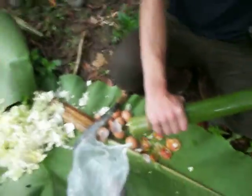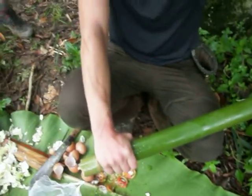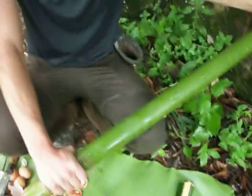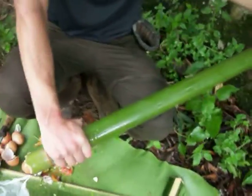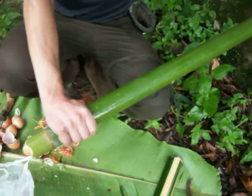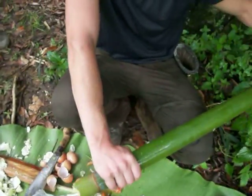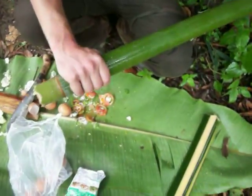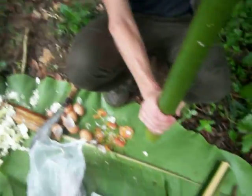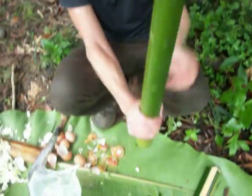So he goes to get another one. Who cut this bamboo? I'm standing over there, maybe. Yeah, sure. I maybe somebody cut this bamboo.